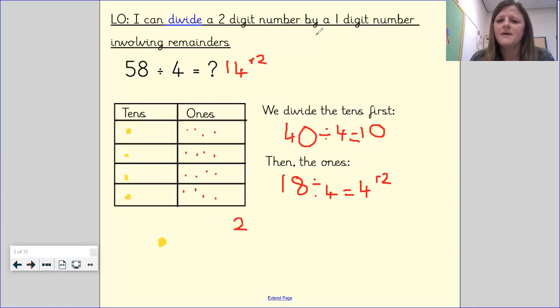Okay, now there are many steps in these, and I recognise that it's quite a big task involving remainders and exchange. So if you're unsure, go back, watch the other videos, slow it down, have a go. Do the learning that we've done on this video, play it as many times as you want. Watch me do it, you have a go, watch me again, you do it until you get really confident. If you feel that you are confident, then obviously you can go on to the next slide.